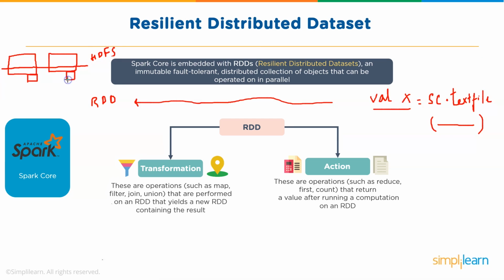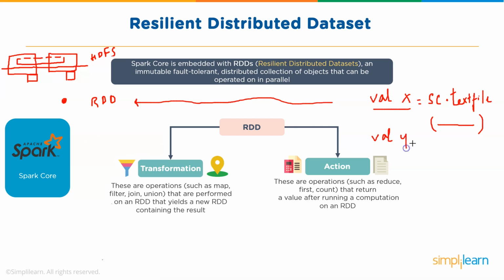So when I say val x equals sc.textFile, that is using a method of Spark context. There are various other methods like wholeTextFiles, parallelize, and so on. This step will create an RDD. You can imagine this as a logical dataset created in memory across these nodes, because these nodes have the data. However, no data is loaded here. So this is the first RDD, and I can say the first step in what we call a DAG, a DAG which will have a series of steps which will get executed at a later stage.